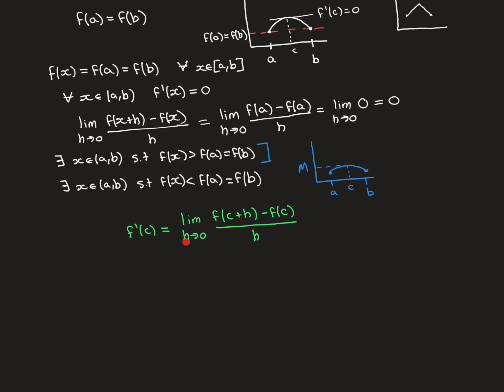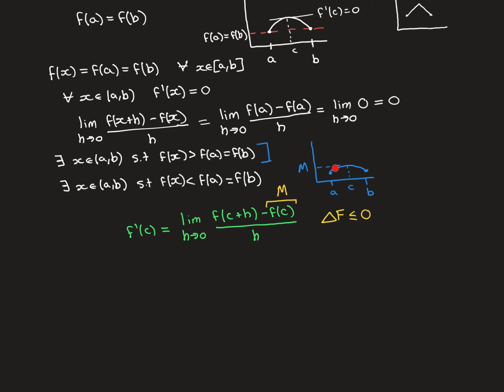So let's think about what it's equal to. Of course, here's its definition: it's the limit as h approaches 0 of f of c plus h minus f of c, over h. Now, f of c is this maximum value, big M. So f of c plus h, whatever your h is, is going to be less than or equal to capital M. It could be equal to it, because there might be multiple points on the domain that obtain this same maximum value. It's not guaranteed that there's only one point that obtains this maximum.